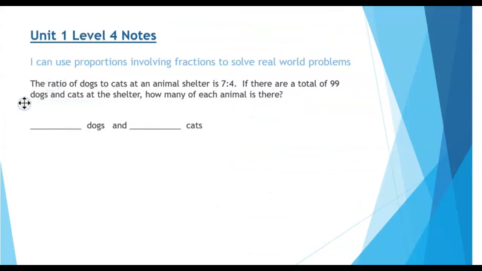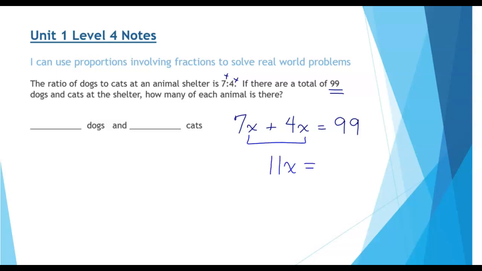If you are interested in seeing one other way, here's one last way to do this question. The other way is, we know that 7 times a common factor and 4 times that common factor has to be our total of 99 dogs and cats. So I could say 7 times what plus 4 times what is equal to 99. And to solve this, we would combine like terms. 7 plus 4 is 11 x's, and that's equal still to 99. Undo multiplication with division here.